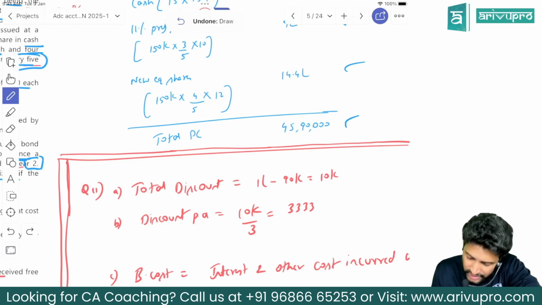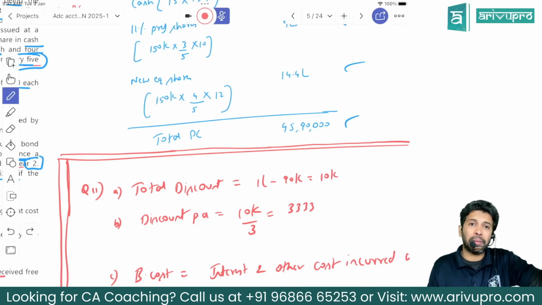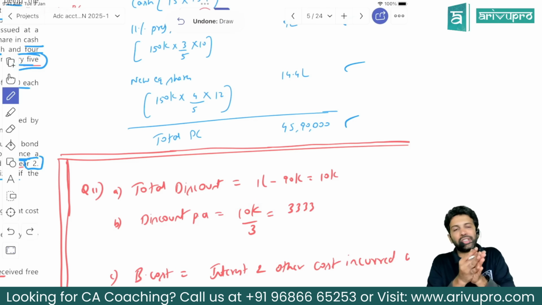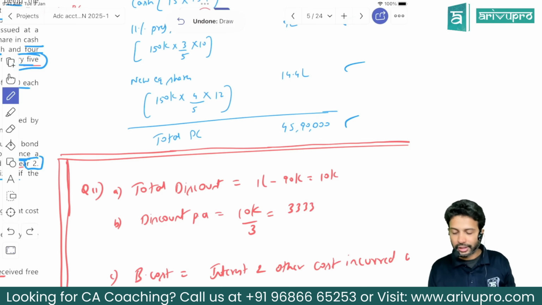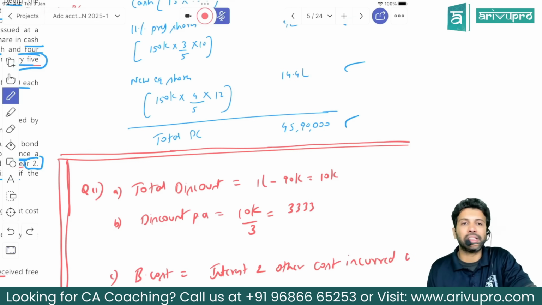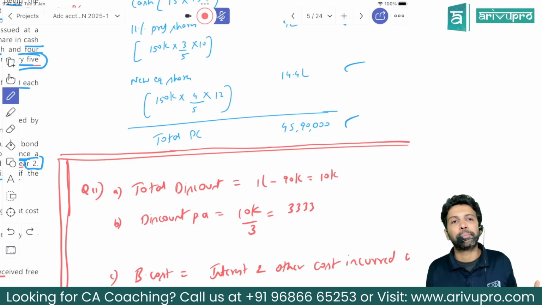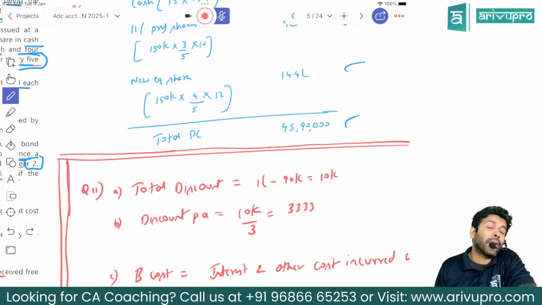That means this 10,000 is 1 year expense or 3 years expense? 3 years. So they are saying the company is amortizing to P&L on a straight line basis. That means this 10,000 expenditure, they are transferring it to P&L over 3 years. That means every year, how much is it? 10,000 divided by 3, if you do, you will get 3,333. Last year, you take it as 3,334 to round off. Yes, people? Any problem? Now you will have to go back to borrowing cost ka definition.